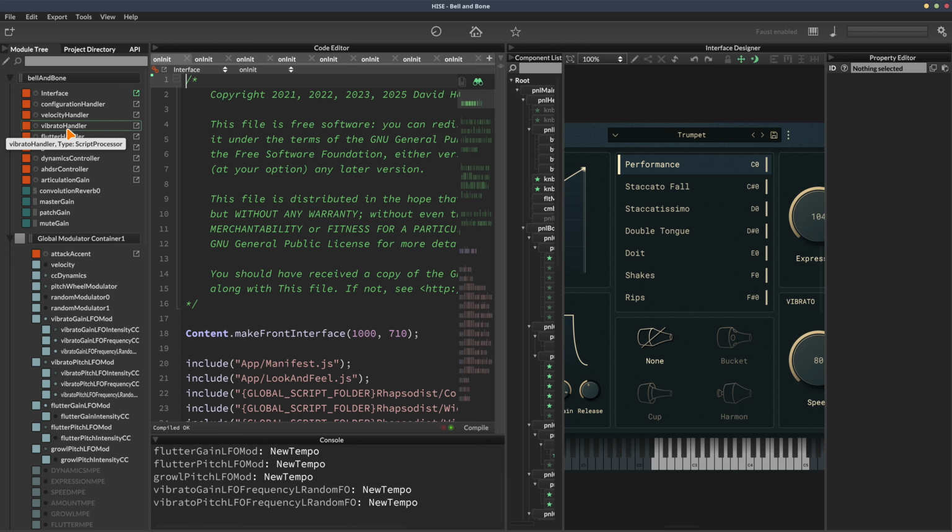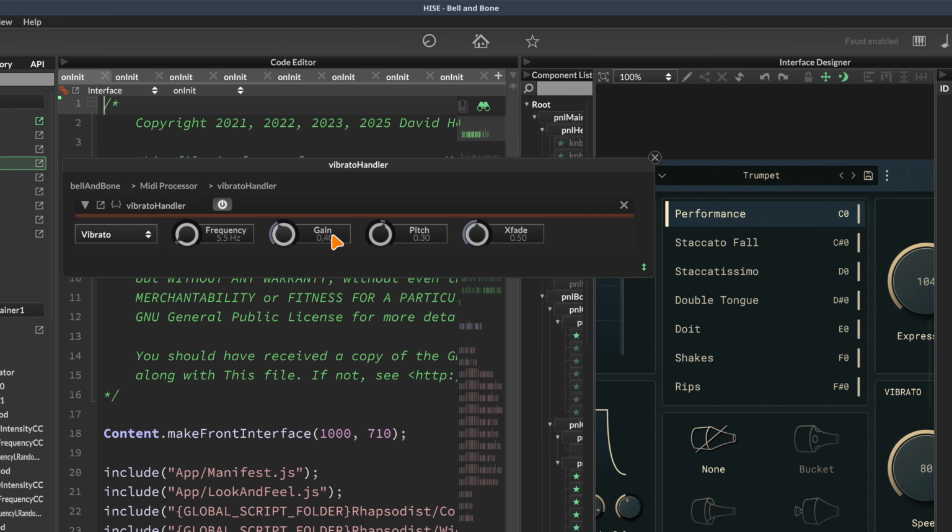And as the name implies, the main purpose of these scripts is to process MIDI data or respond to MIDI events, so key presses, controller information, that kind of thing. And that's how the user is going to interact with these scripts. In addition to that, each of these secondary scripts can have little user interfaces of their own, but these are only for our use as developers. The user will never see these. The user only ever sees the main interface script.